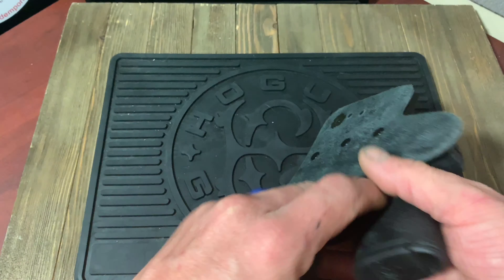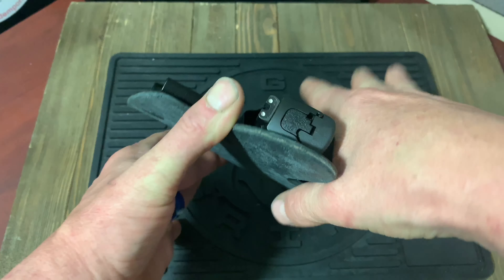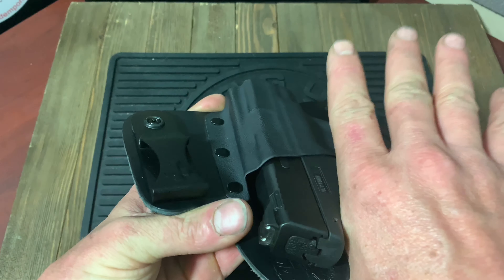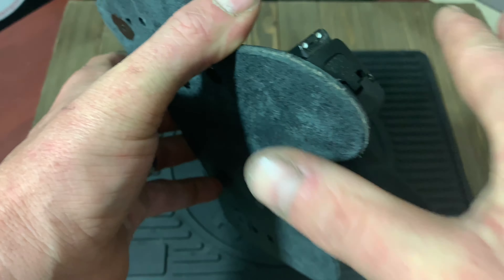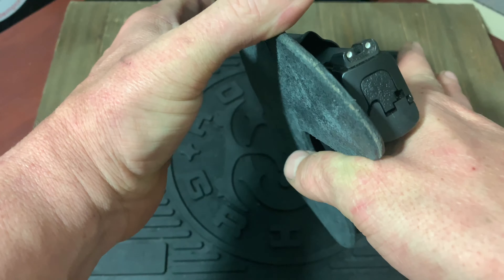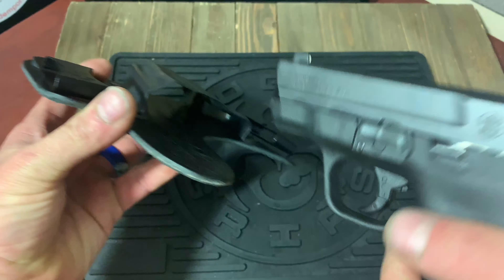The combat cut is one of the biggest things I like about this holster. It's what they call this cutout right here — you can get your hand back there and get almost a full purchase on the grip. A lot of holsters don't do that; your thumb gets back there but it's not really on the firearm. With this one, your hand's back there, you get your grip, you squeeze it, and you can pull your firearm out with your finger still up and everything still safe. It's a nice, easy draw.